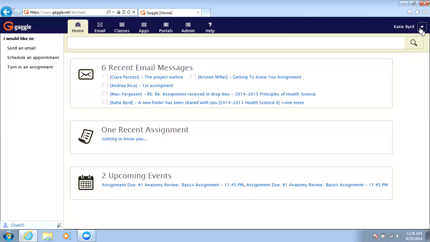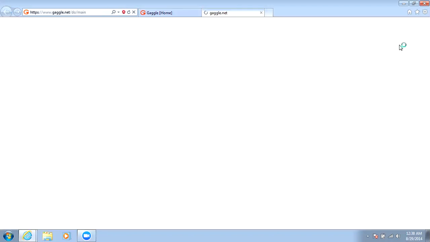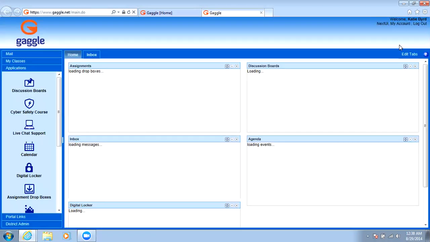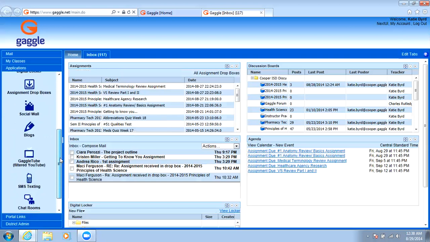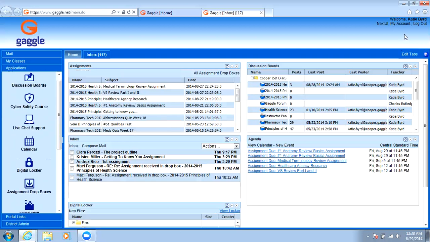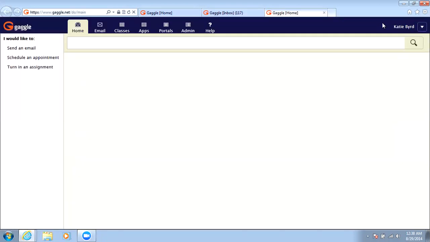If you do, you can go over here to this arrow on the right hand side, go to open previous interface, and you can look at Gaggle from this standpoint, which I still use just because that's what I've been using for the last 4 years. It doesn't matter to me what you do. You may think the other one is easier, whatever works.